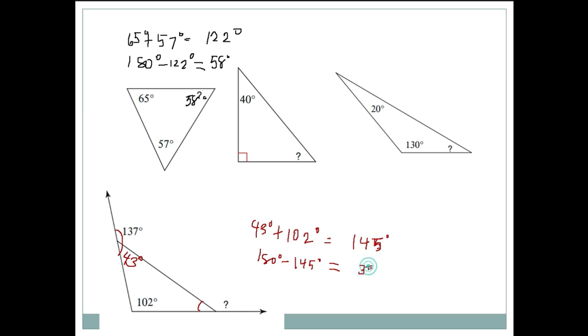Alright, so if there are some items that you're confused with, you can pause for a moment and think, or if you still don't understand it, you can comment down below and I'll try to answer as fast as I could. So therefore, this unknown angle here is 35 degrees. So if you're still unsure of what you got and you want to check whether it's correct, you can add this all up. 102, 43, and 35. It sums up to 180, so most probably you will be correct. Okay? Alright, and let's continue.